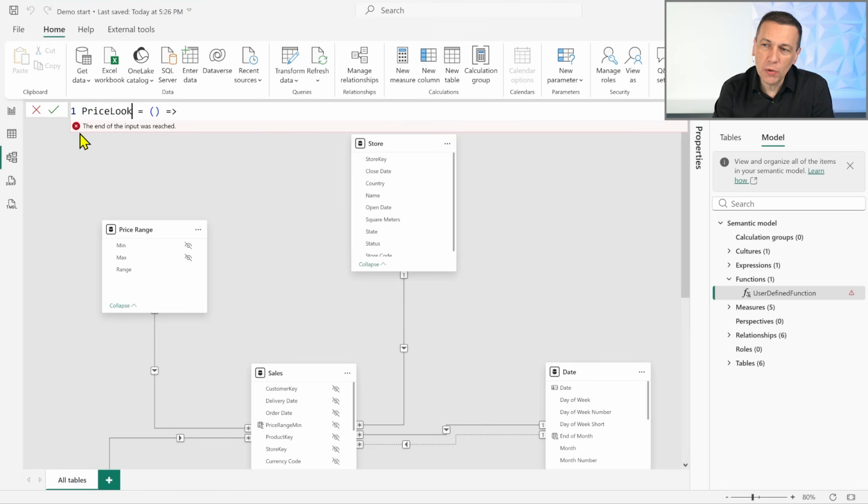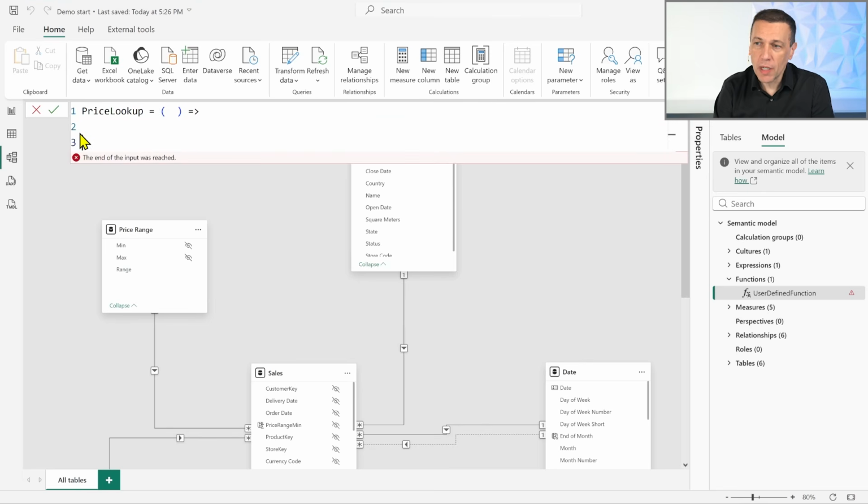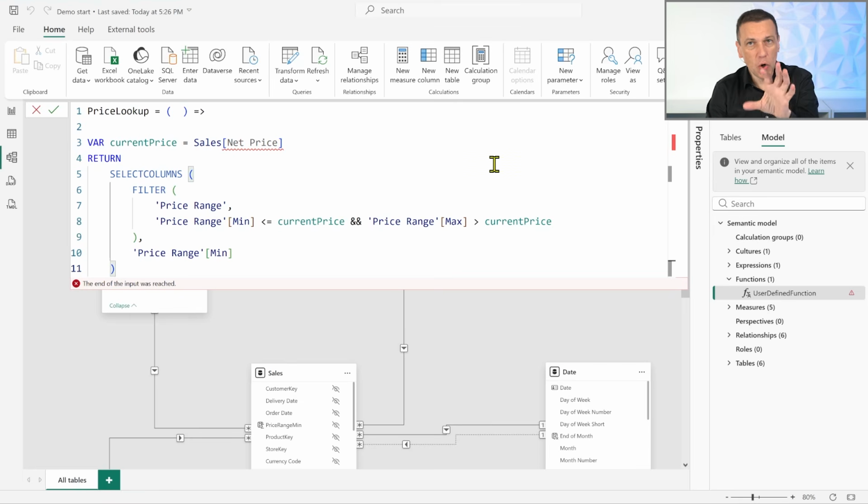So we want to look up for this price value in the price ranges table. So this is a function that could have, I would say, one parameter. Remember, the code that we have is this one. This is the code that I copied from the clipboard. And the parameter we want to use is basically the price, or we could call it the search value. So I prefer to give a name to the variable that makes it easier to understand the role of that argument to people who call the function, but also internally to the function.